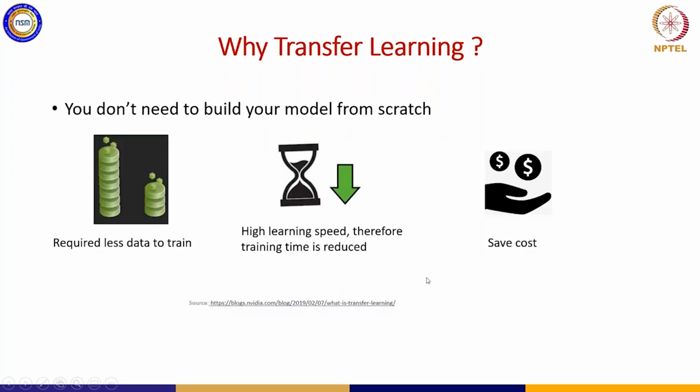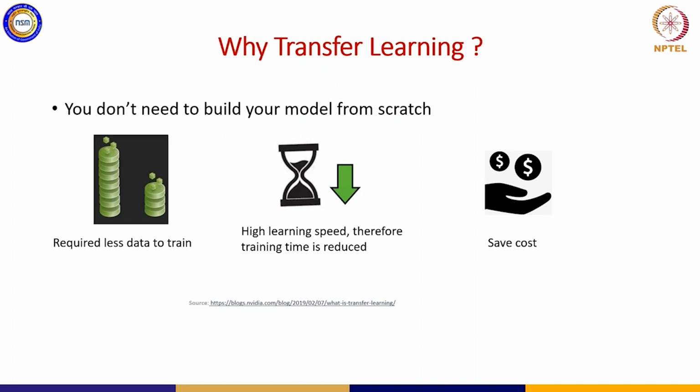So why do we need to use transfer learning? One of the main reasons is that you don't need to build your model from scratch again. This is very important nowadays, where there are complex tasks to solve that require large models to be built. For you to start from the beginning is a lot of labor and a lot of brainstorming.